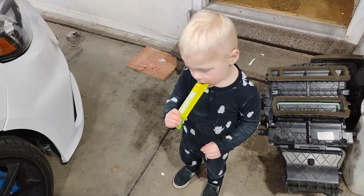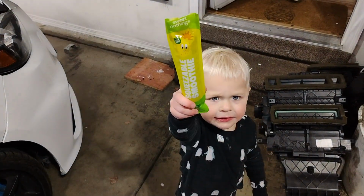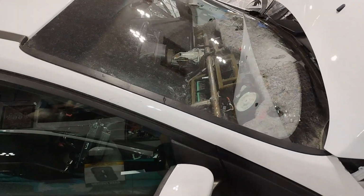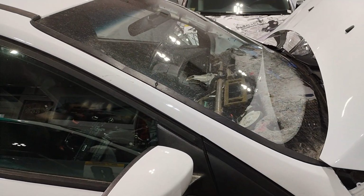What are we doing today, Sterling? What are we working on? Daddy. Popsicle? Mommy. We gotta put the dash back in. Is it going back in here? Yep. Well, we gotta put the dash in first. Yeah, well, it's been sitting outside.